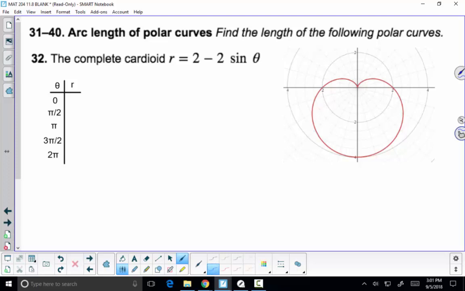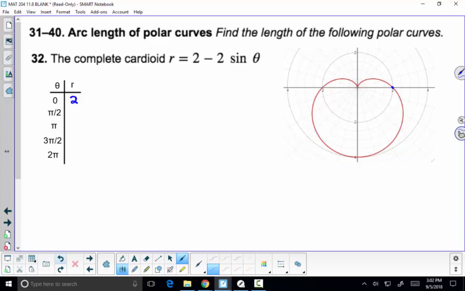Yeah. So let's talk about, if you haven't graphed a cardioid in a while, let's just think about it. We think about a radial line emanating from the origin going to the right first, and we're just rotating counterclockwise. And we want to plot the r values based on the theta values. So when theta is 0, we're pointing in the positive x-axis direction. We plug theta equals 0 into our equation. Sine of 0 is 0. 2 minus 0 is 2. So the r value is 2. That tells us in the positive x-axis direction, we go 2 units from the origin and plot that point.